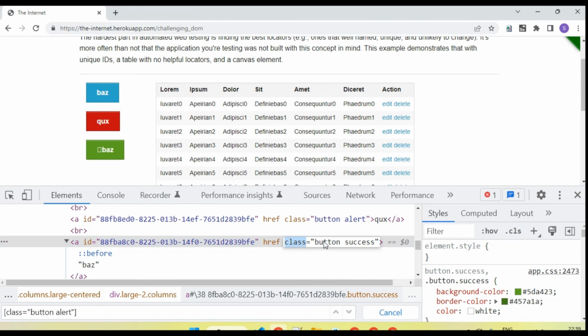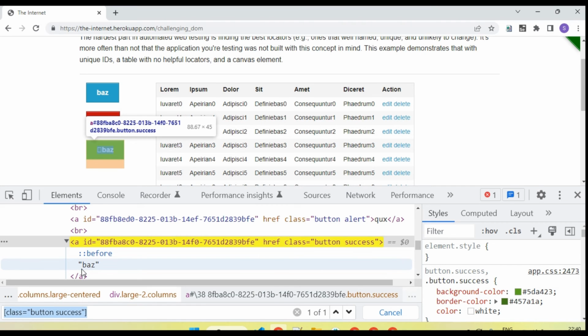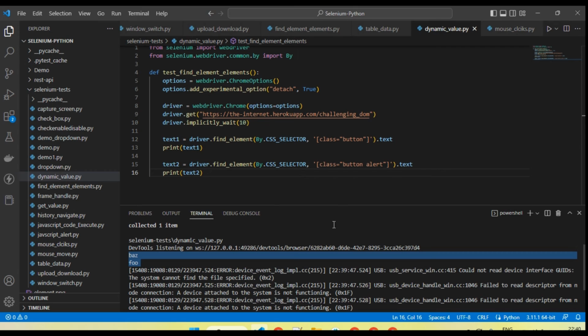Here you can see the class value is different. Using this we can create the locator, because the ID and text are dynamic. So let's create the locator by using the class. Let's use the third one, this is alert.